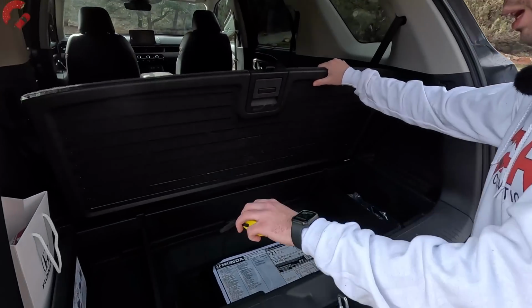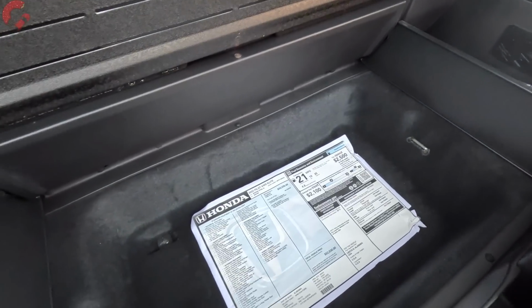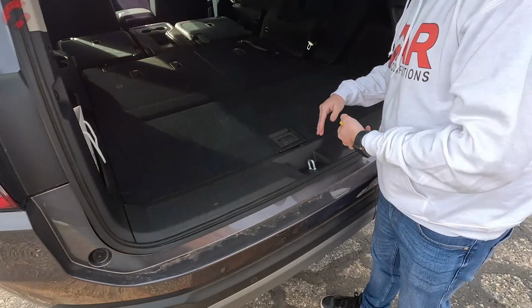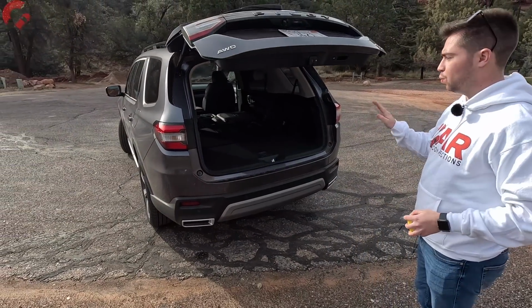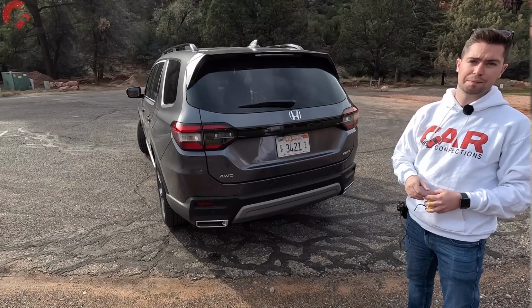We have a really large underfloor storage. Now, as I mentioned in the second row, you can actually fold that middle seat and put it right here in this area. Honda says it's about 1.8 cubic feet if you choose to just have it as additional space, and you do have a 12-volt outlet on the left side. Your spare tire, I will also point out, is underneath of the bumper, and it is a full-size spare tire.